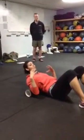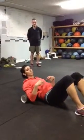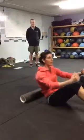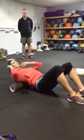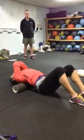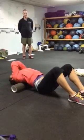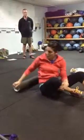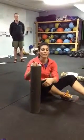When you exhale, all the air gets out of your lungs, and that's the best time to mobilize. If you try to mobilize your thoracic spine when you're inhaled, it's supported. That's why you take that deep breath. So when you get to the end of your exhale, then go into extension more. Go up about 3 breaths on each segment, and just go back. The ones we're getting might be a little thicker, like most foam rollers, so you'll be able to get a little more extension.